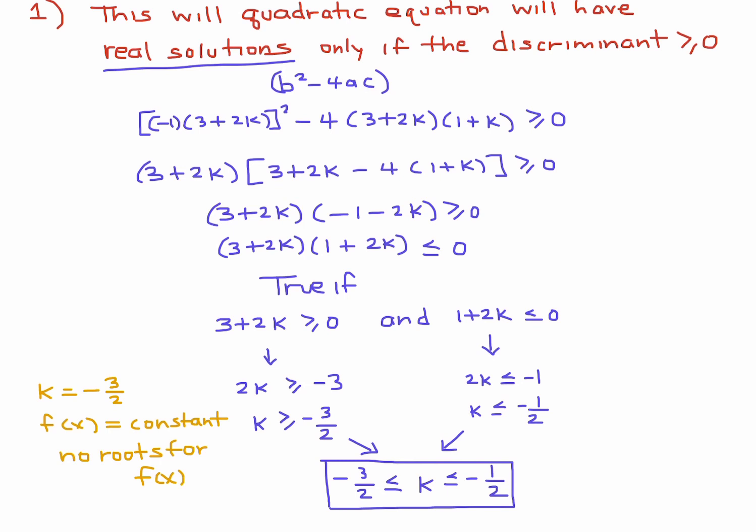So the value of k equals minus 3 over 2 has to be omitted. So we have to omit minus 3 over 2 from our inequality here. So basically all that means is that it just becomes k greater than. We just don't put this equals. It seems like a small thing, but it'll probably cost you a point if you miss that. All right, so this is what we are left with. Now this just tells me that we get real solutions. We still have to figure out the value for b in our quadratic and get solutions for that.